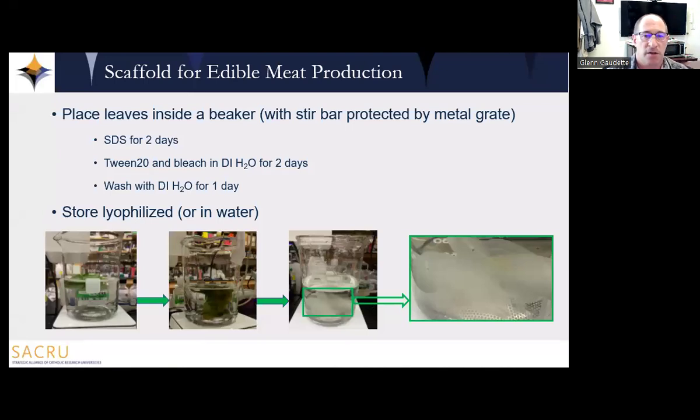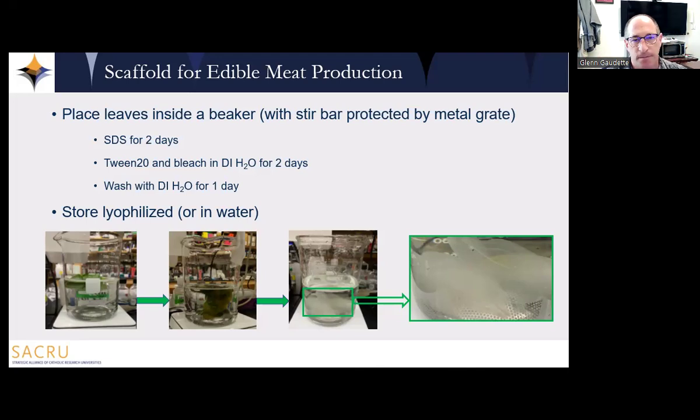If we're thinking about using these scaffolds for lab-grown meat, we need to be able to mass produce these scaffolds. We need to produce them in a large quantity. In the previous slide, we actually stuck a needle into the end of the leaf and used soap essentially to strip away all the plant cells. That's not going to work if we want to grow these scaffolds in a large number, right? We can grow the spinach, but then we can't take the time to put a needle in each spinach leaf.